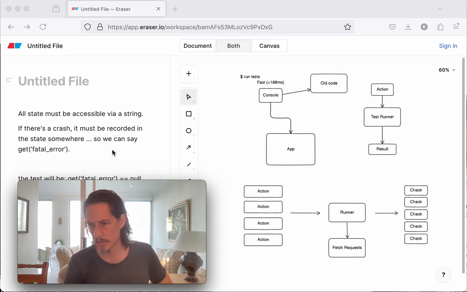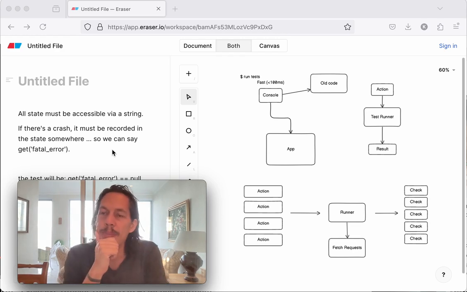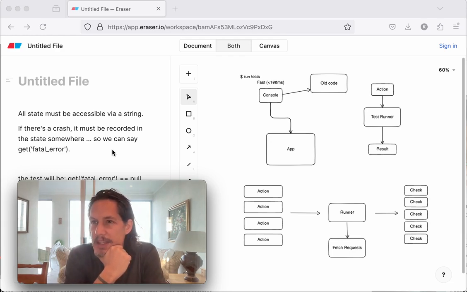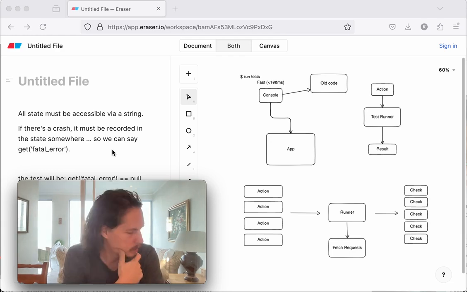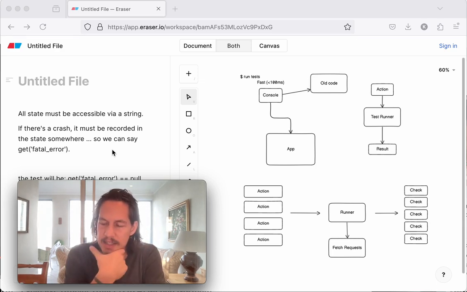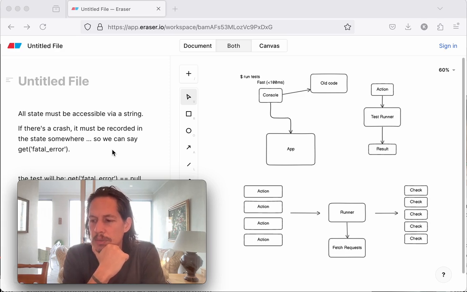I was going to see if it's possible to build, I guess this is really what we're talking about, a state machine, another state machine, but built for this purpose.